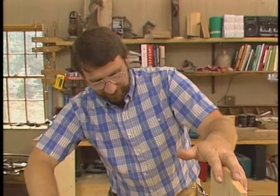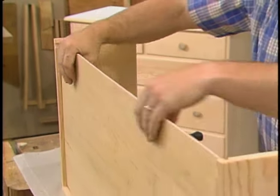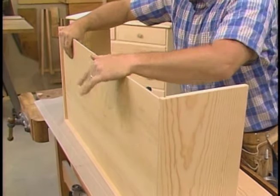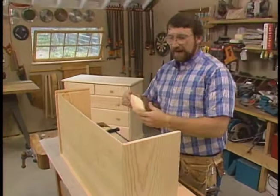Now that is never going to come apart. And now our plywood bottom, which just slides into the 1/4 inch dados and doesn't get any glue, just sits in there loose. Now the back does get glued and nailed together.